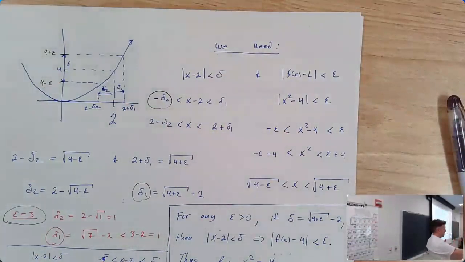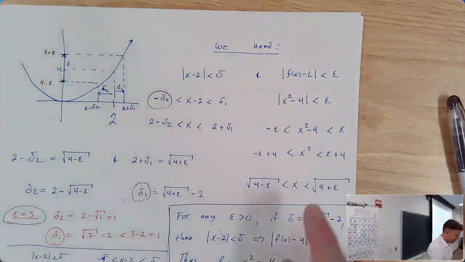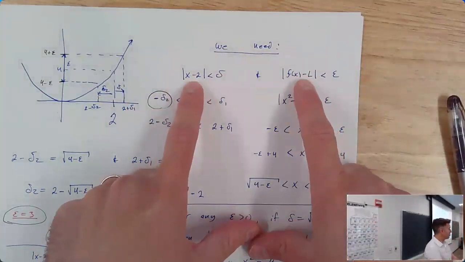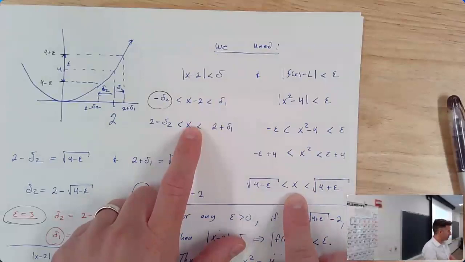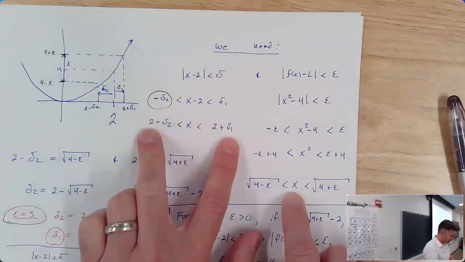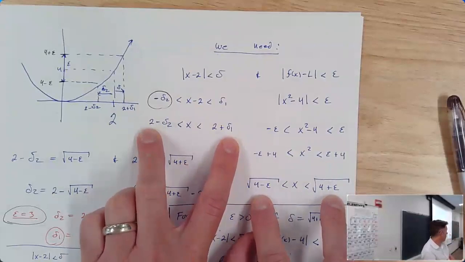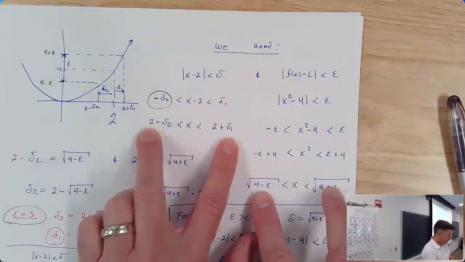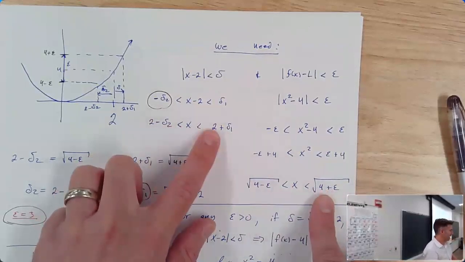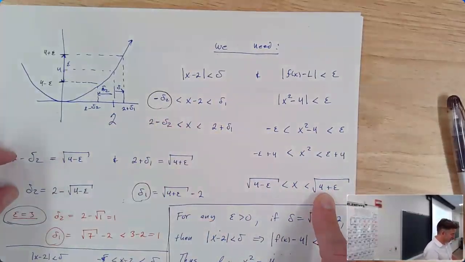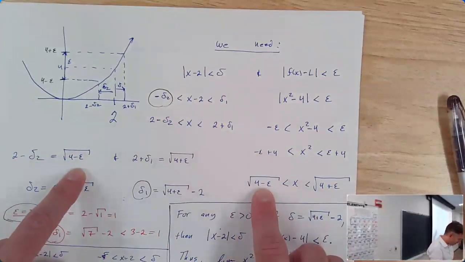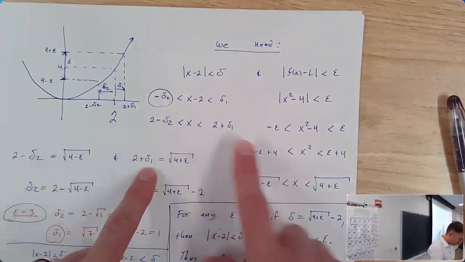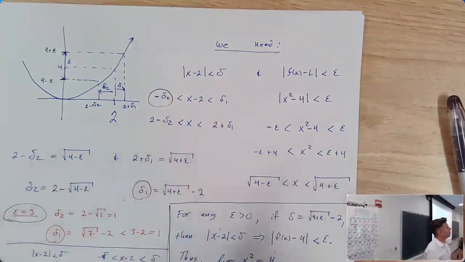I'm going to say the rest for everyone else here, just in case not everyone is getting it. The idea is that you start with both of these things, and we want both of them to be true, and then we work both of those inequalities down until we get x in the middle by itself. So here x is between these two things, and here x is between these two things. But to get the same portion, these things need to match. That needs to be that, that needs to be that. So that's how we figure out what delta 1 and delta 2 are, by setting 2 minus delta 2 equal to the square root of 4 minus epsilon, and 2 plus delta 1 equal to the square root of 4 plus epsilon. That's the way the book likes to do it for this kind of delta epsilon.